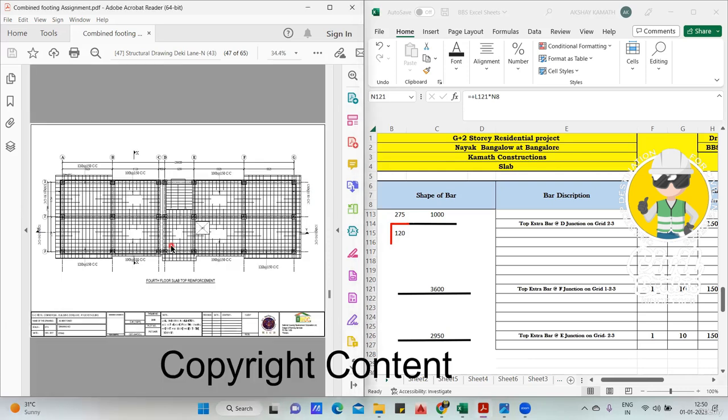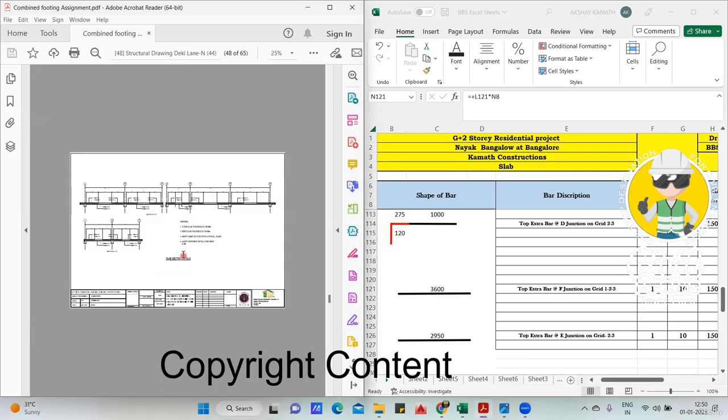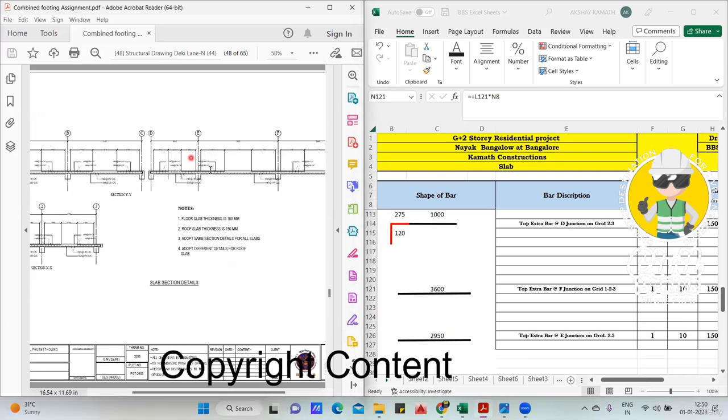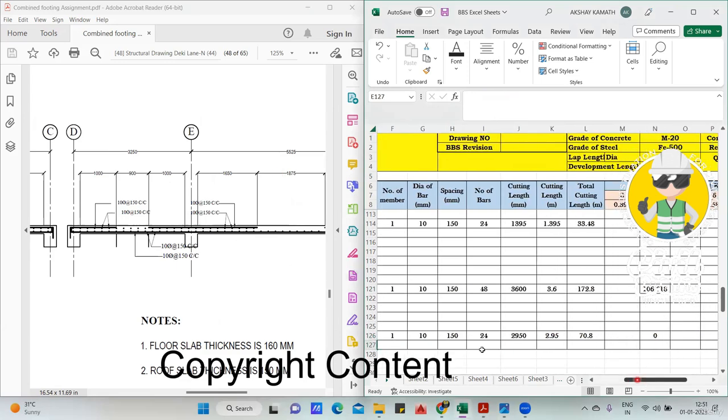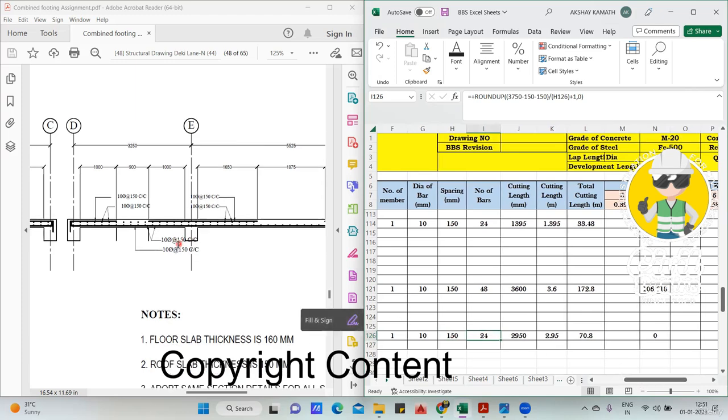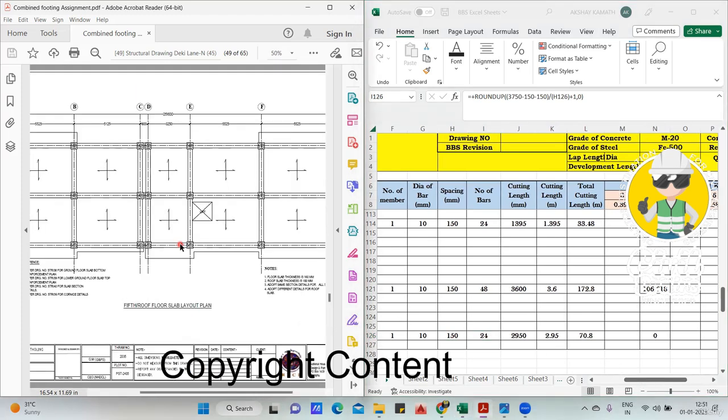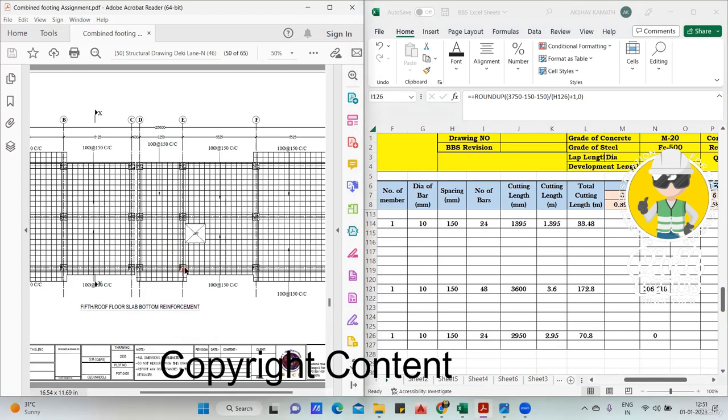So, E junction, come to the E junction. E junction. This is 1000, 1650. So I added the same thing. 1000 plus 1650. So middle is 300. Middle is 300. Fine. So 1, 10, 150. Now number of bar is 24. How? Again, same. Number of bar is 24, same, no? Where is that portion?